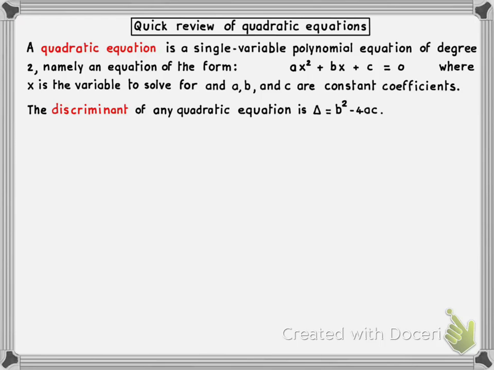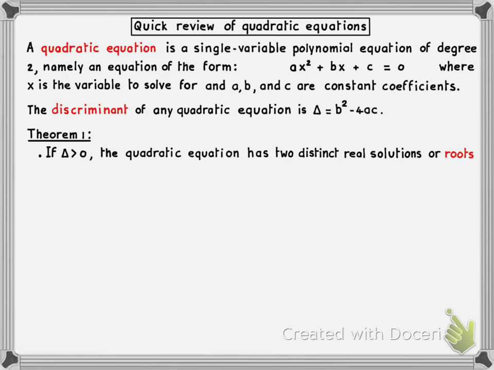Now we will distinguish three cases based on the value of the discriminant, and I'm going to summarize these three cases in a theorem. If the discriminant delta is positive, then we can take its square root. And in this case, the quadratic equation has exactly two distinct real solutions or roots. And these two real numbers are defined by these formulas. The first one, R1, is equal to minus b plus the square root of delta, divided by 2a. And the second root or solution of the quadratic equation is given by R2, with almost the same formula except with a negative sign here.